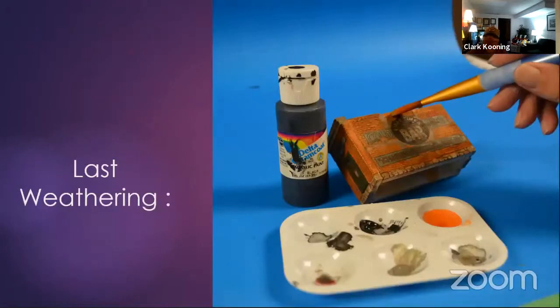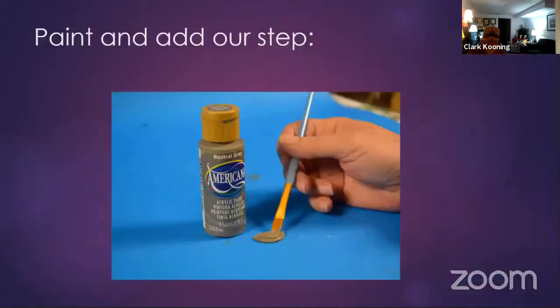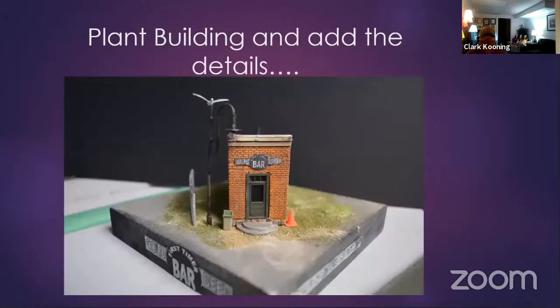Okay, so once I had everything in place, I take a very thin, and I mean thin, black wash and go over the whole building, signs and everything. The next thing we've got to do, it comes with a little step, so you clean up the little step, and I just painted it some gray. And I stuck the step in front of the bar, and we're going to talk about adding a couple more little details.